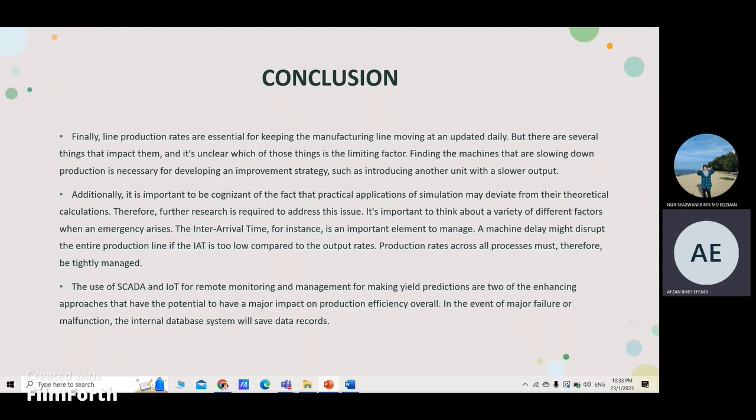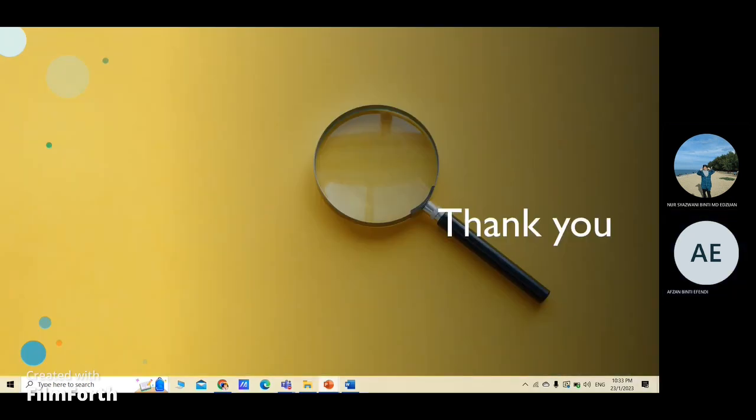The use of SCADA and IoT for remote monitoring and management and for making yield predictions are two of the changing approaches that have the potential to have a major impact on production efficiency. Overall, in the event of major failure or malfunction, the internal database system will save data records. And thank you.